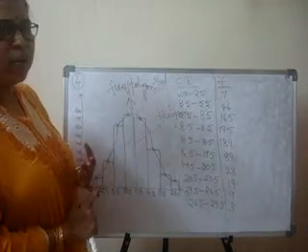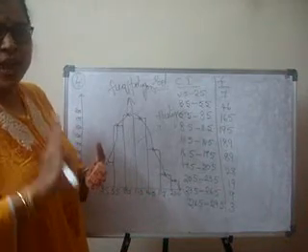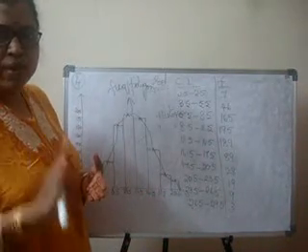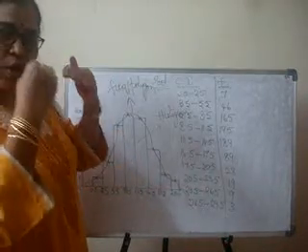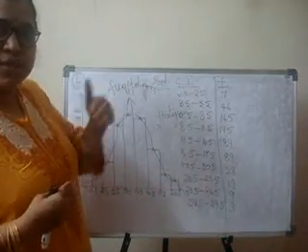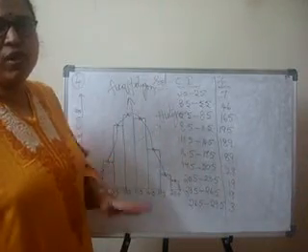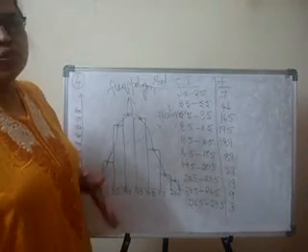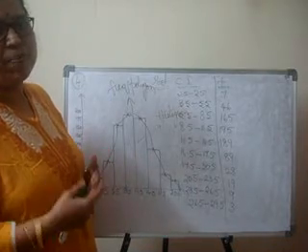For each problem, you take down the problem, write the aim, and write the procedure which we have discussed in the theory class on how to draw a bar diagram. That will be your procedure. Then do the calculation, draw the picture and give the inference. So these are the things you should keep in mind and finish the practicals.